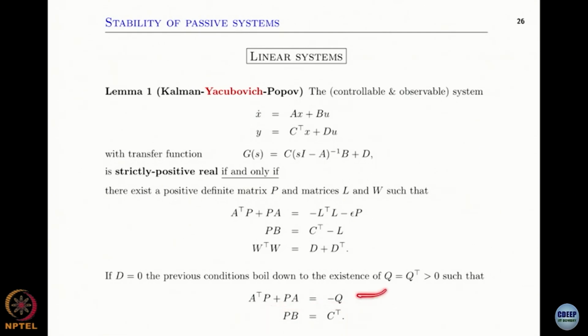Now, this one may be quite familiar to you because you know that if A is Hurwitz for a system, for any Q positive definite, you can always find P also positive definite, such that you have this equation. It's called the Lyapunov equation, right? But here we have something else. We also have a relation between B, which is the thing that is multiplying the inputs, and C, which defines the output. So this condition gives a structural property of the system.